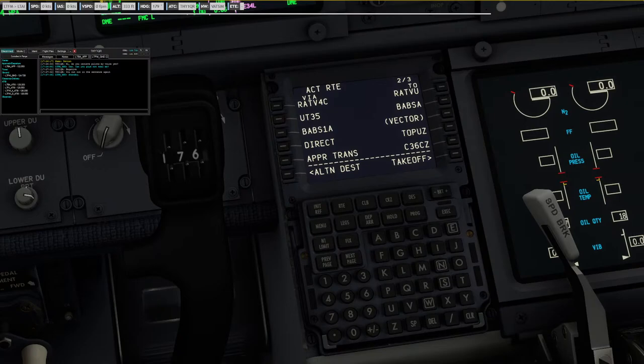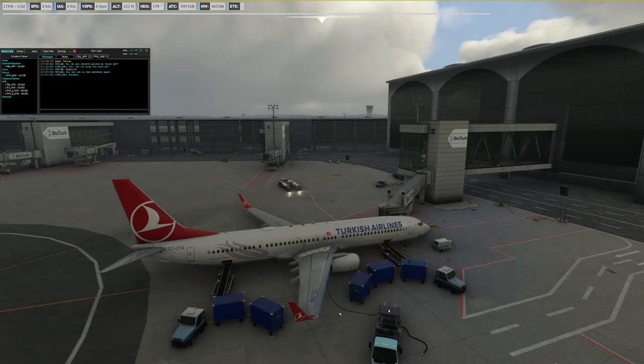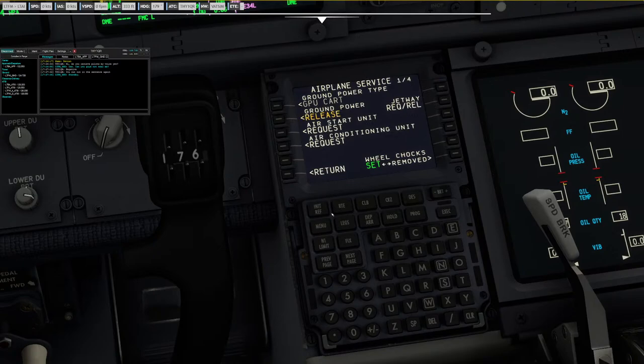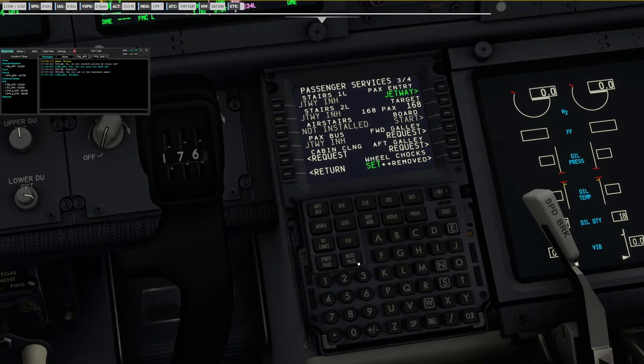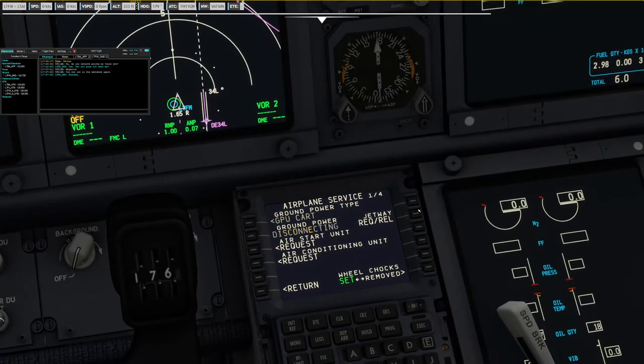No problem. I'm happy they came online actually here in Istanbul, because the event we have is in Antalya today, the training event. So in the meantime, we are just going to sit here and wait while he gets his audio set up right. Actually, we can already start preparing the aircraft for the pushback, because we'll be ready very soon. So the tug can go, passengers are on board, we still need to load the aft hold, so let's go ahead and do that.